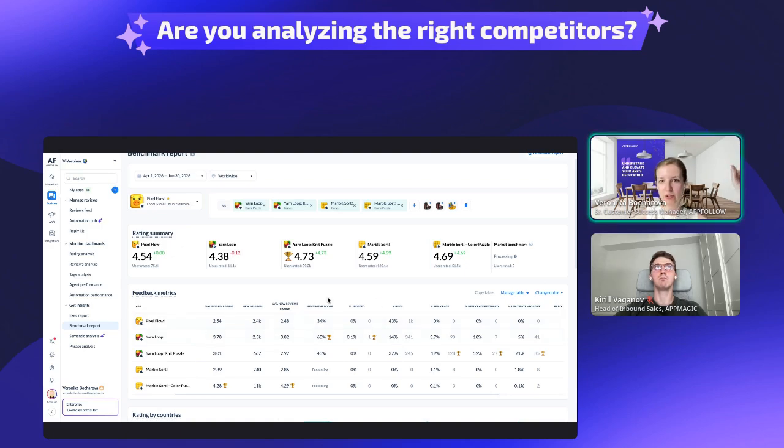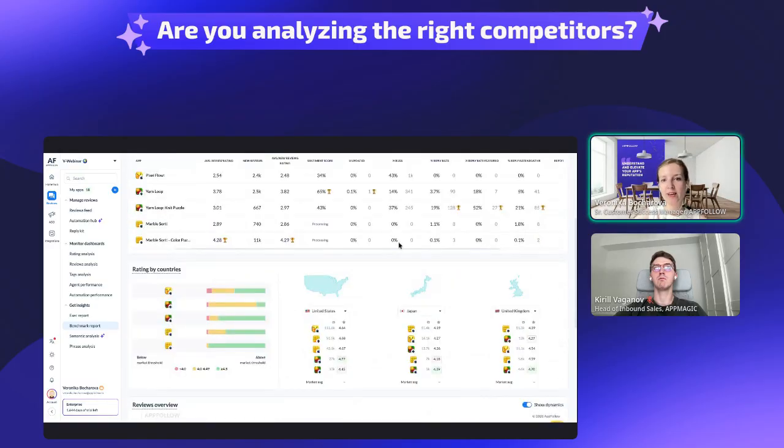So in addition to these metrics that are a starting point for us and food for thought where we would look next, we have another tool here that I wanted to mention, rating by countries. And you can also get an insight where you can still compete with a certain application. Maybe in the US, the Pixel Flow is a winning app, but at the same time, in a different market, they're losing. So in a different market, you can maybe get to their position. If you can't beat them in the US, maybe you can beat them in the UK. So these are some numbers that you can see from here.